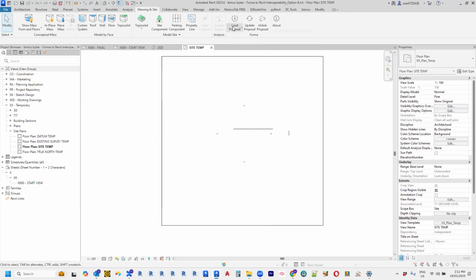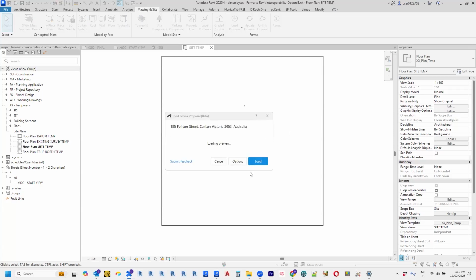In order to load the proposal, we just click the tab down here and click on Load Proposal. So that's read the proposal that we've sent to Revit. It's giving us a little preview.